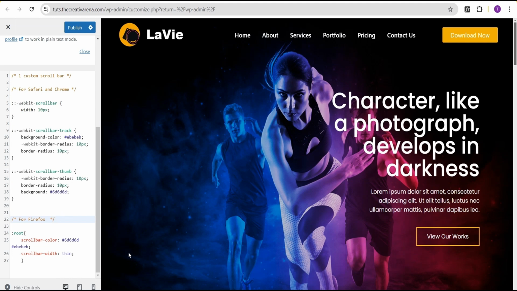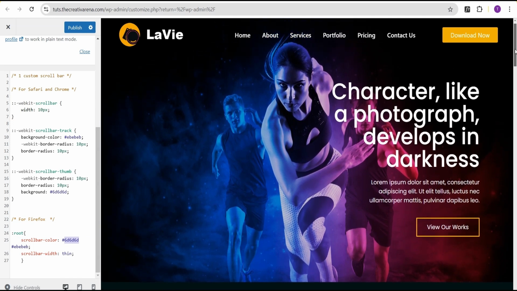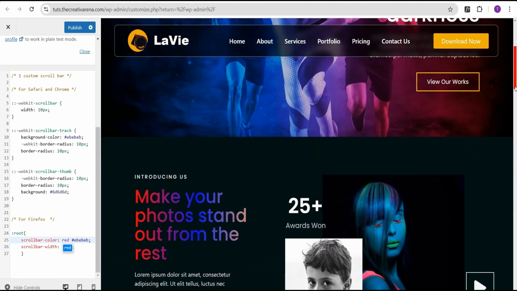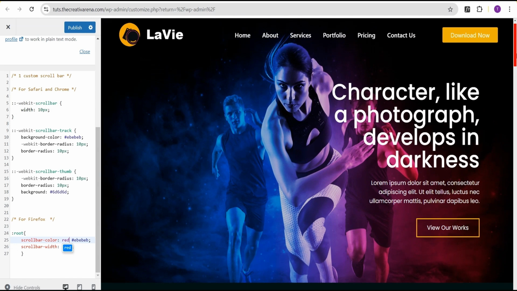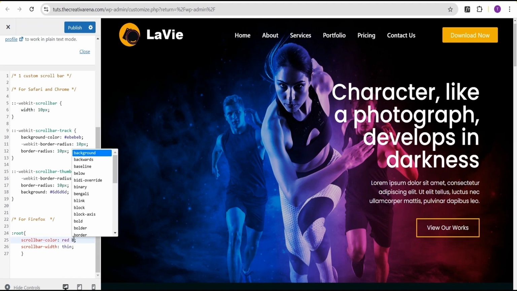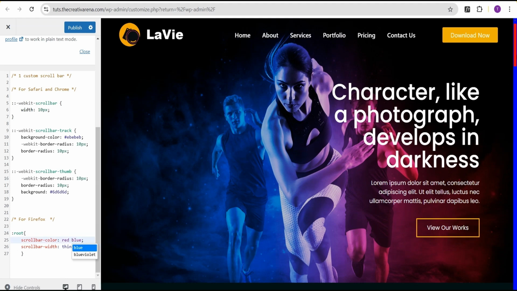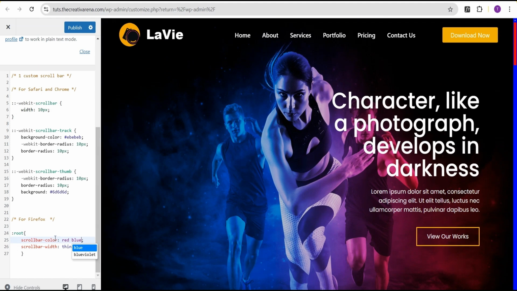In order to customize this, you can see that this first code here is the scroll track, this black section here. So you can just come over here and change this color to red. And you will see what we have. It has changed its color to red. As you can see, you can change it to whatever color you want to suit whatever design you're working on. And then this second color here is for the background, this white section here, which you can change to whatever color you want. We can change this to blue. Now we can see it's now blue. Okay, so we're just going to undo this and go back to our default design, which looks great.